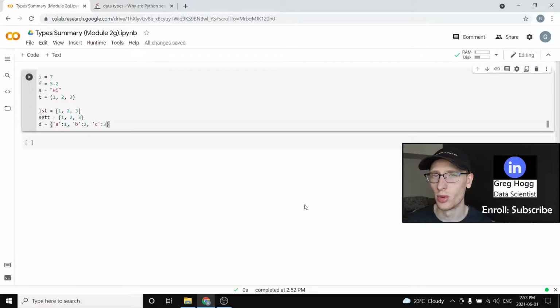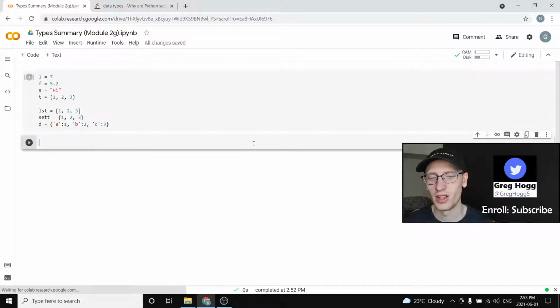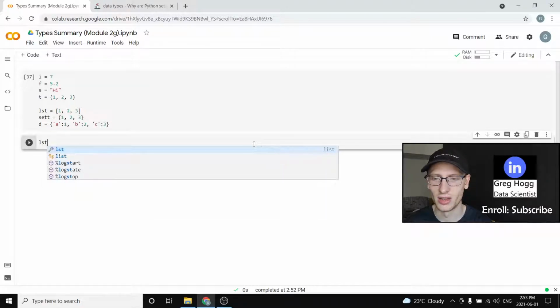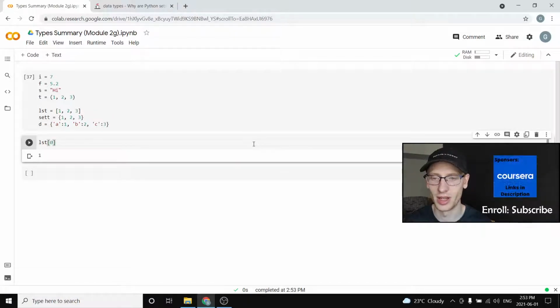Now we're going to talk about order. So I'm going to categorize it into either type A or type B or possibly both for ordering because it's kind of complicated in Python and I don't want to mess you up with it. If something is A ordered, this is just my own definition, so don't look this up, then that means that I can ask the location of something. So that means that I can do list sub 0, and I know what that's going to be. So this is type A.